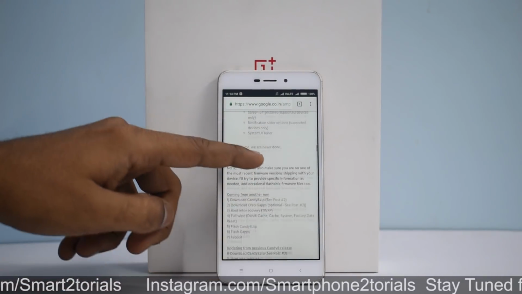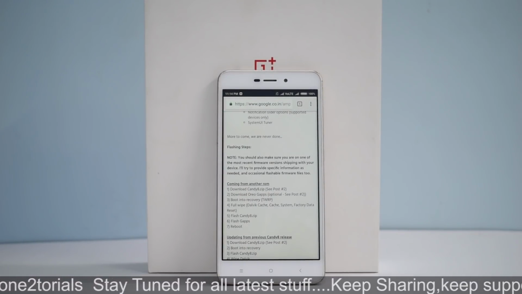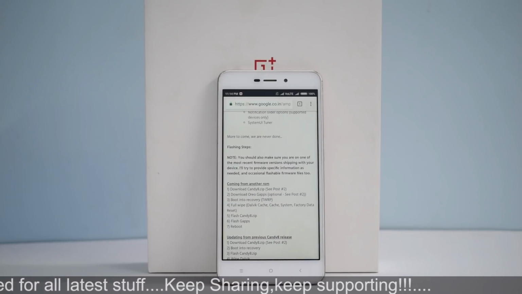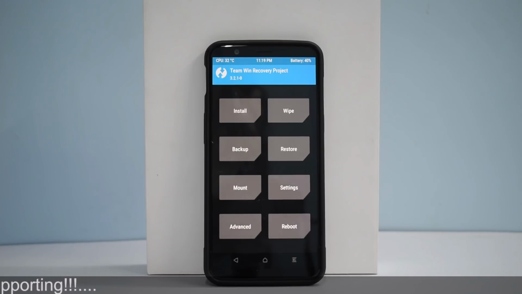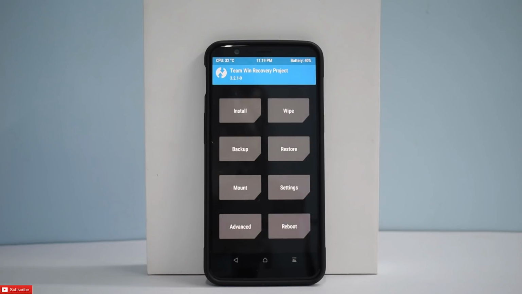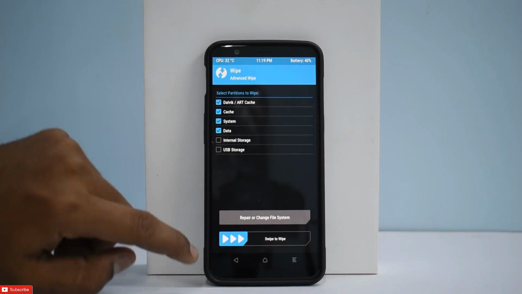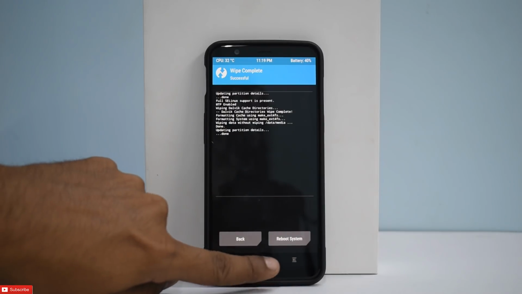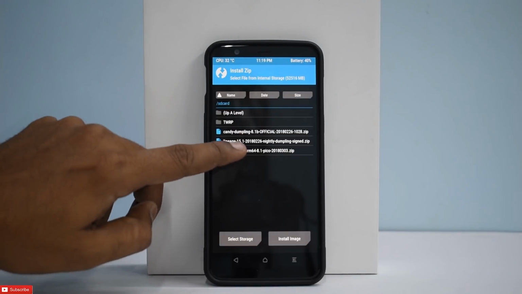Meanwhile, so that's about the ROM and that's about the flashing steps. It says if you're coming from another ROM, download the zip, download all your Google apps, boot into recovery, full wipe, everything needs to be wiped, flash the ROM, GApps, and you're done. All right, so moving on to the Oneplus 5T, we are on OxygenOS 5.0.4 with latest CodeWorks Universal TWRP. So no need to install the firmware because we're already on Android Oreo and this is an 8.1 based ROM. So what we're gonna do is wipe, advanced wipe, and Dalvik cache, system, data. We're gonna wipe those except for internal storage because that's where the files are. So we're gonna install the ROM and then add more zips and Google apps.